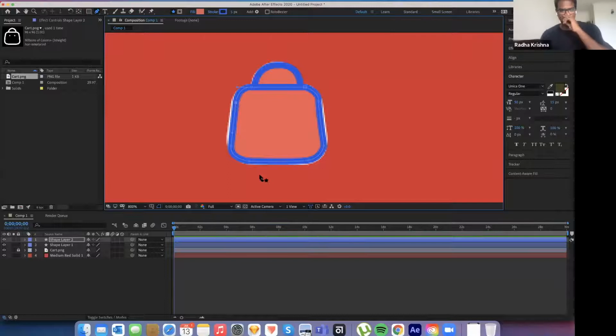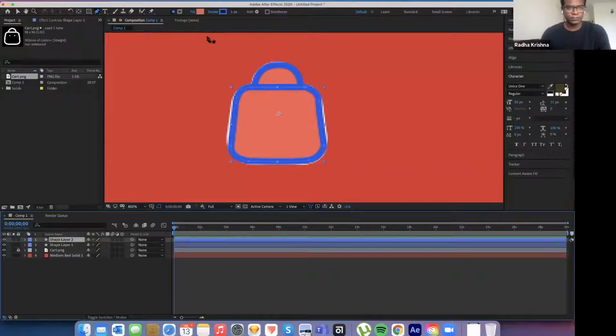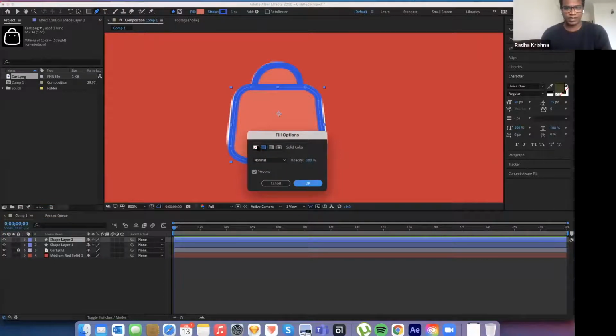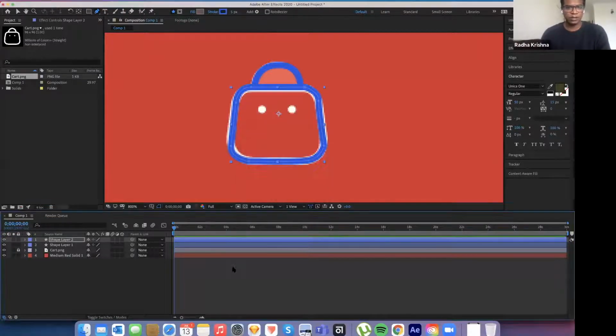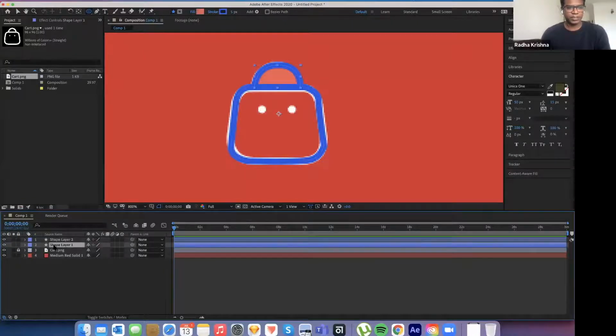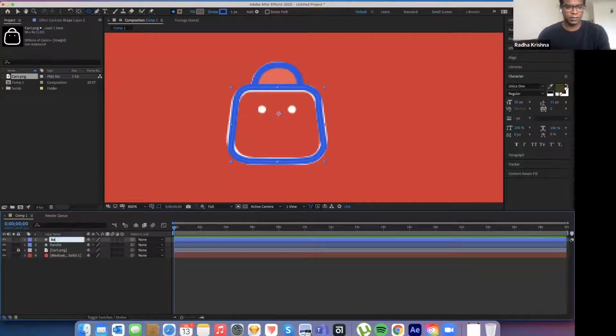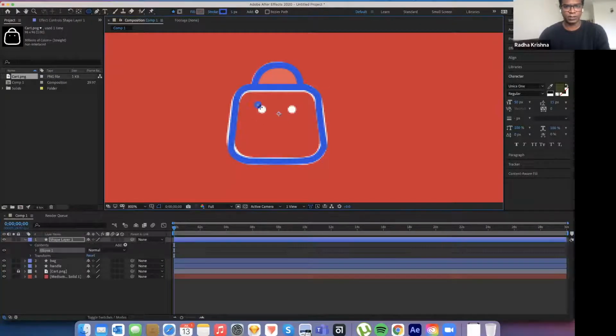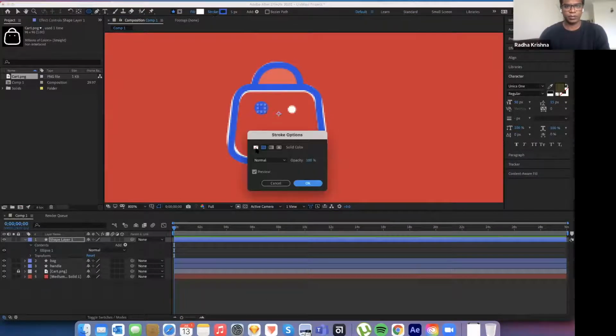All right, we have it. And of course, we don't want any fill. So I select the fill and choose it as none. That's cool. And next, I need shapes. I need to drop some circle. So it's best always to name this so you know what you're dealing with. Say handle, bag, and then I'm gonna create and make a fill, and then probably remove the stroke. I don't want any.